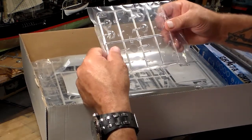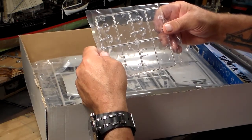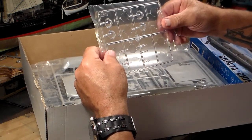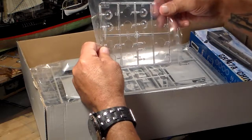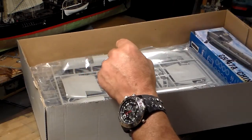So these have got to be masked on the outside, maybe. You'll see how this construction goes together. I'm quite sure this thing has got to be done on the inside. Put your masking on there when it's done, before you prime and paint. Okay, put that on the side there.